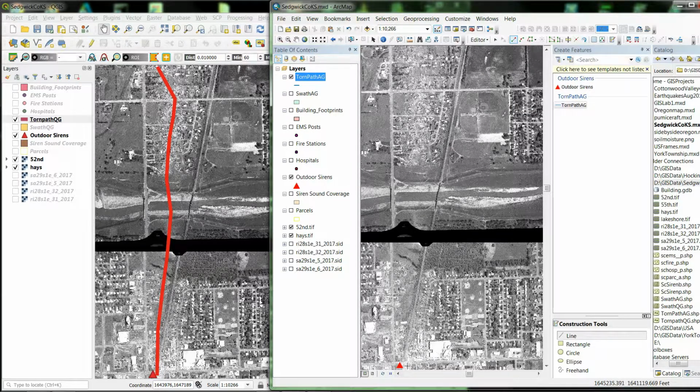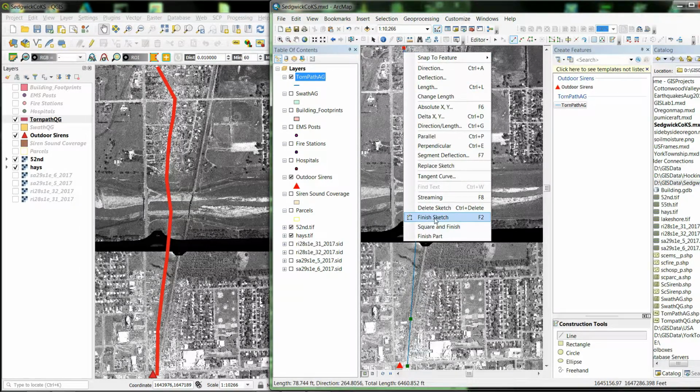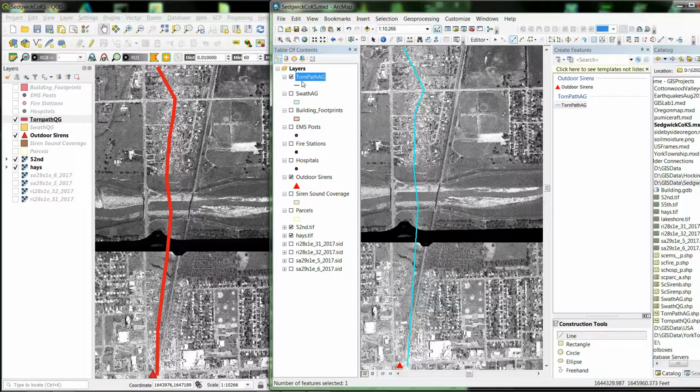And then I come up to my edit menu, select line. And then I want to guesstimate the center of my tornado path. I'm going to try to match what I did in QGIS as close as I can. Well, I'm not going to get it exact, okay? But we're just kind of coming down the middle. Let's see, I had it veer off starting at this street and then let's say it went in this direction. Okay, I right click, I finish my sketch, and then I have my blue line there.